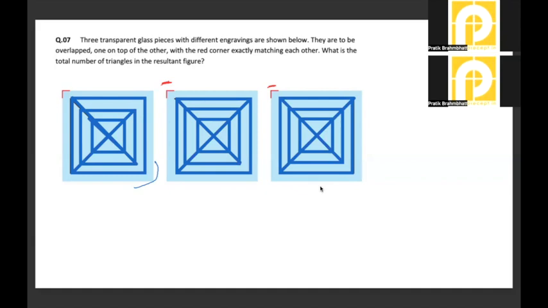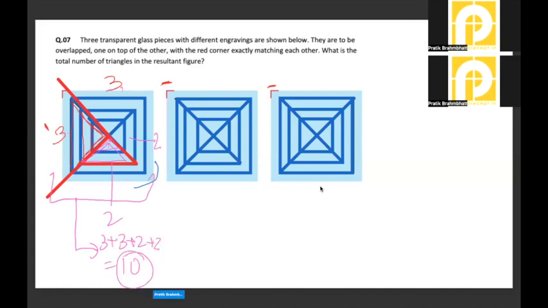So I'm going to take one quadrant first. We'll take the other quadrant later on. The total number of surfaces in this quadrant are 1, 2, and 3. 3 here, 3 here. The total number of surfaces in the other quadrant, which are drawn here, will be 1 and 2. And here also there will be 2. So the total number of surfaces so far is 3 plus 3 plus 2 plus 2, which is equal to 10 surfaces.